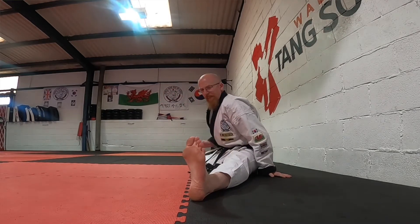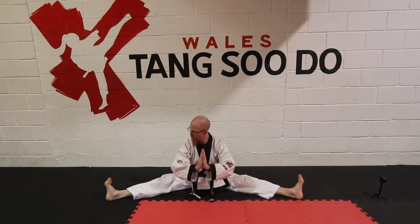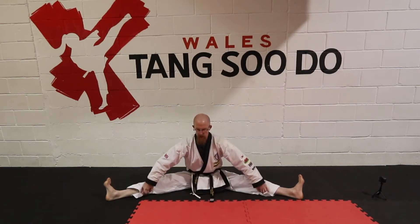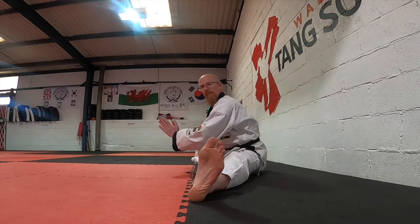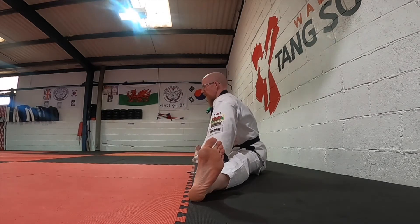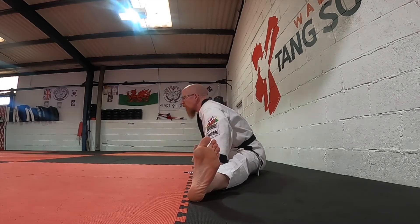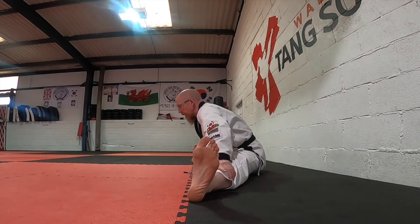So you're going to sit in your straddle. Make sure that you're sat upright. If you can't sit upright on the floor, sit on a block or a pillow or a cushion — whatever you need to do to make sure your back is straight. From there, all you're going to do is very simply turn your toes from facing the ceiling, like we normally do, to turning them back as far as they can.